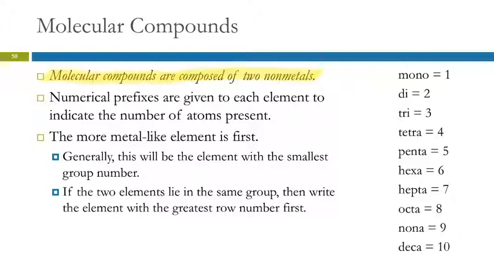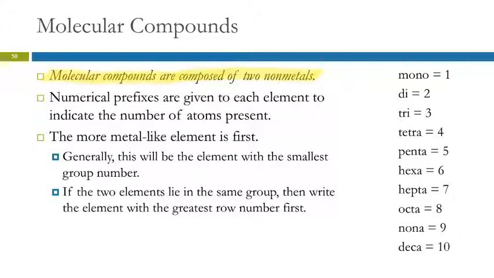But some of you might wonder, well, why is nitrogen first and oxygen second? That's because we put the more metal-like element first. It's like we know they're both nonmetals, but which one is closer to the metals, right? You look on the periodic table, you've got nitrogen and oxygen. Nitrogen is on the metal side of oxygen. If you keep going to the left, you'll run into a metal. And so we put nitrogen first.